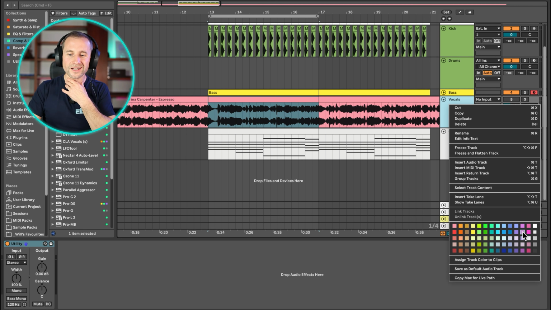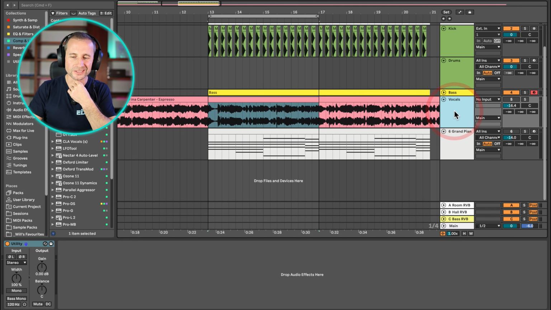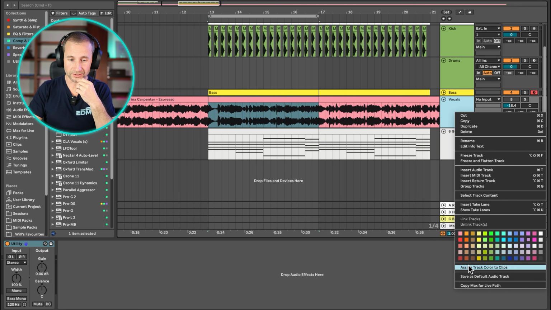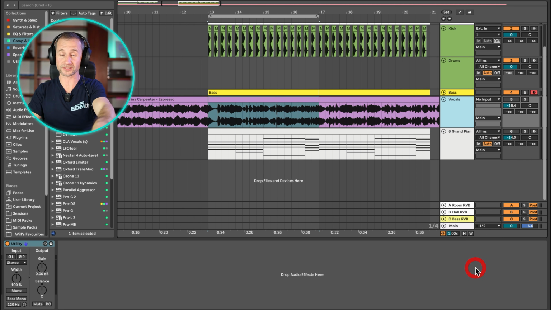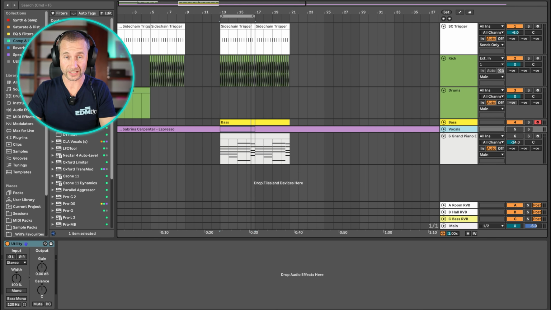Color it the color of the inside of Sabrina's throat, which is, as most people, purple. It's not actually, this is probably more right, but she's been drinking a lot of espresso. It's had terrible effects on her innards. I don't know why she does it really. Should have a word with her.